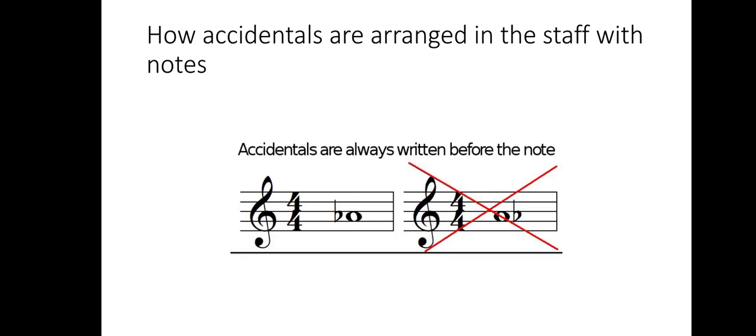There's the G clef, there's the 4/4 time signature, and there's a note there, a semibreve, also called a whole note. And we are seeing something like a b in front. That's a flat, just one flat, and that one is correct because the semibreve is after the accidental. The flat comes just before the note. In the second staff, we see the same things, but at the end, the semibreve or whole note comes before the accidental. That is very, very wrong. It's not advisable.